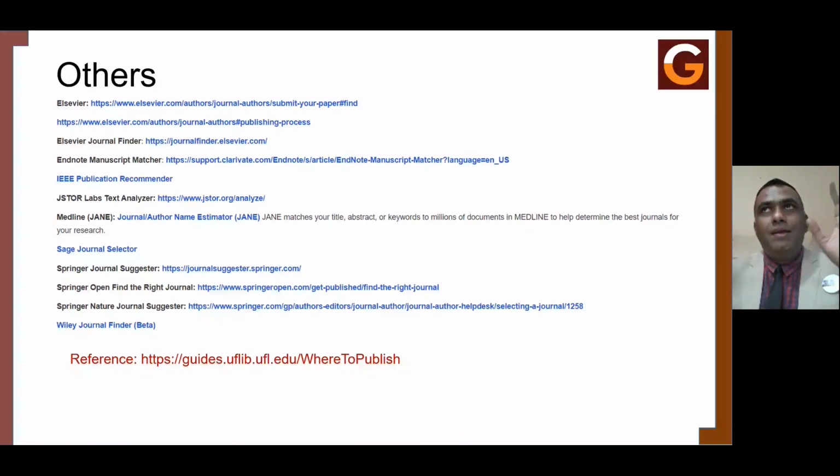What are the various journals there? In case you do not know that also, it is fine. You can use just the publisher, and then go to the journal finder or the suggester and enter the list of keywords or the text you have. So you'll be able to make a note of various journals which are coming up. From the journal also, you can give a search word to identify which papers were published recently and which were published in the past. You are also able to select the papers which exactly match your area.